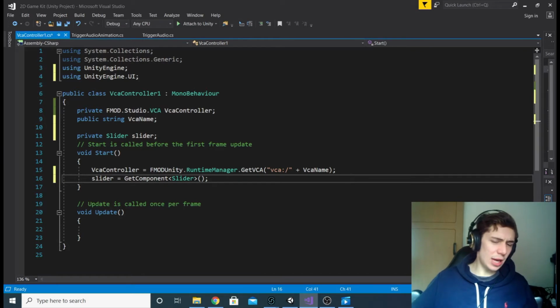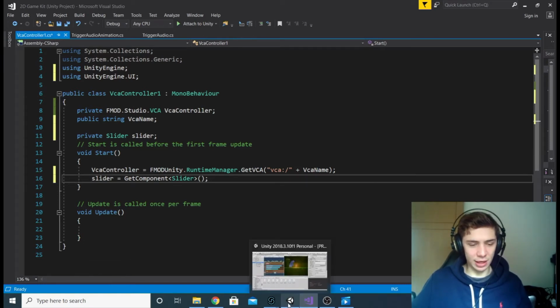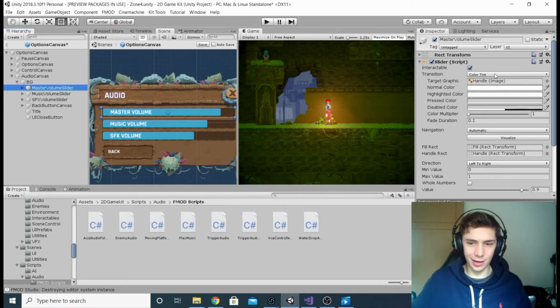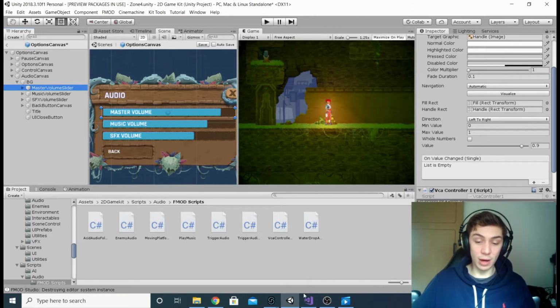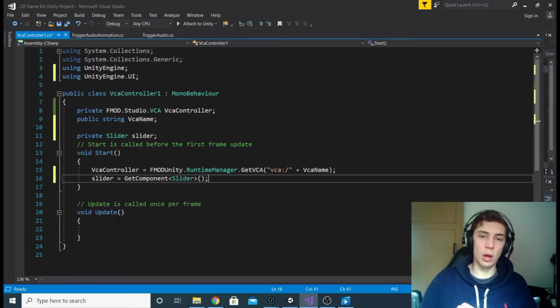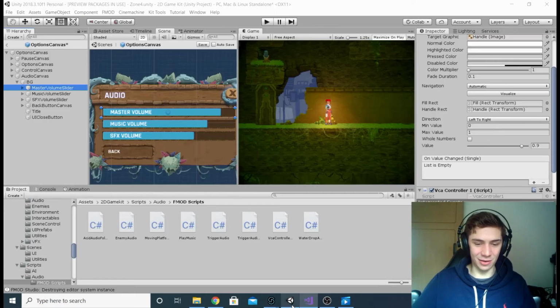Right, I think the next thing we want to do, and I might be making a mistake here, but if I do, I'll correct it later, is basically create our own function. If I go back to Unity, remember how I said using this Unity event here called OnValueChanged, we could trigger a function? Well, what we're going to do is create our own function that will change the value of our VCA, or its position, the slider itself. By slider, I mean, go back to FMOD, this slider here, fader, I should say, so that we don't get confused. This is a fader, and, oh, I'm getting jumbled up. This is a slider, just to be clear. Okay, so let's do that.